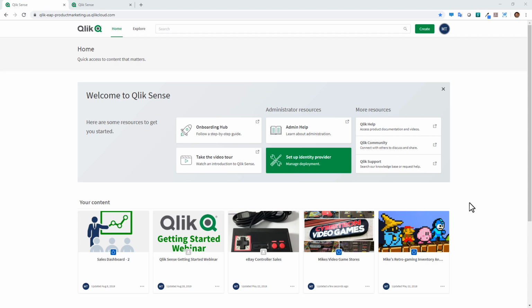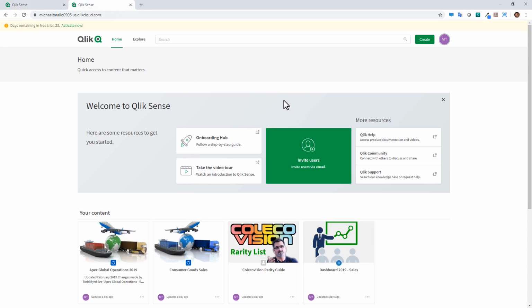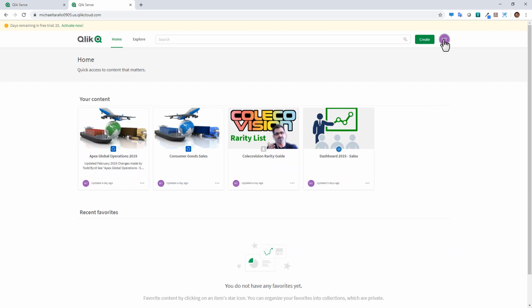And the reason I want to show you that is you'll notice that in the welcome screen, we have a link to set up an identity provider. That has been set up for me by an administrator. I don't have to mess with that on this particular release. But for Qlik Sense Business, you'll probably have a banner if you're in a trial mode. At the same time, you also have this box to invite users via email, and then there are links to other resources. That's the slight difference when you see the welcome screen here. We can close this and dismiss it, and later on, you can activate it again directly from the profile menu.